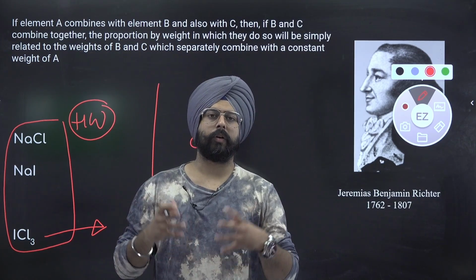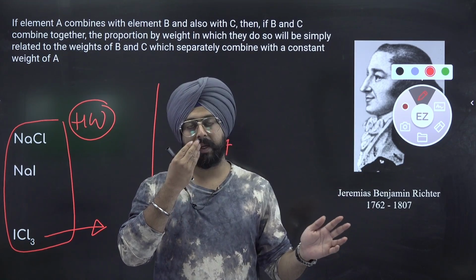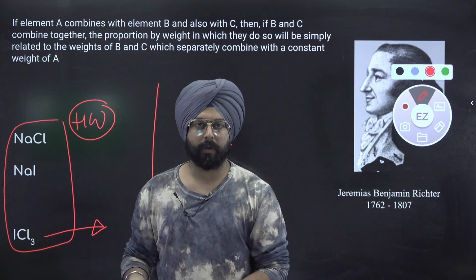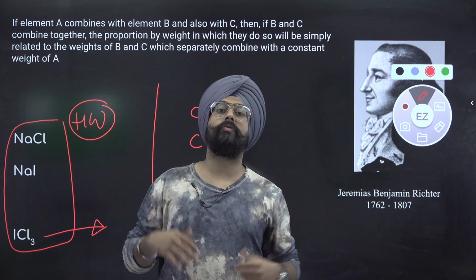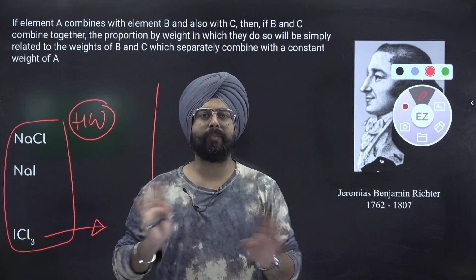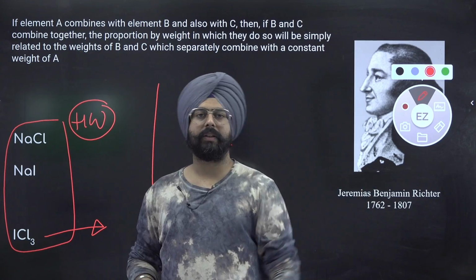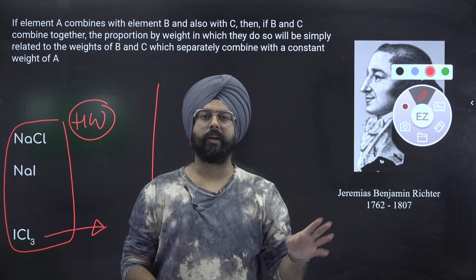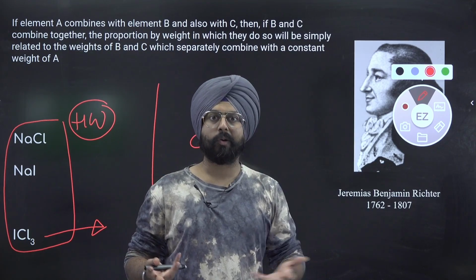Now the law of reciprocal proportions also basically gives you the basic idea behind the equivalent concept. Again, if all of these ideas are thought about in terms of atoms and molecules, things become simpler to imagine. But when people used to think about these things only in terms of masses, they didn't even know atomic mass, by the way. They only dealt with these in grams. Some amount of hydrogen is there, some amount of oxygen is there, some amount of carbon is there, you're combining them. That's all. They didn't know how many atoms are there, how many molecules are there, nothing. So that's why these simple whole number ratios were very interesting to look at.